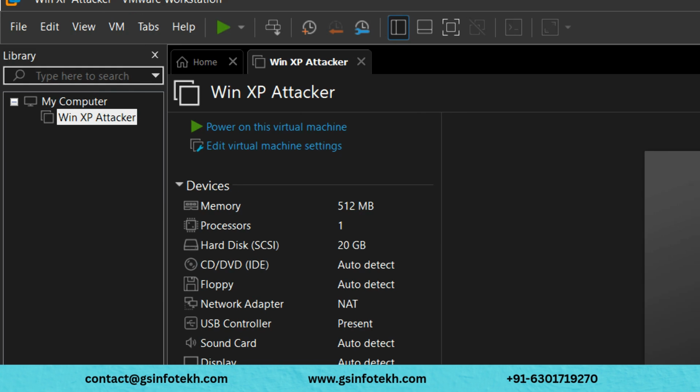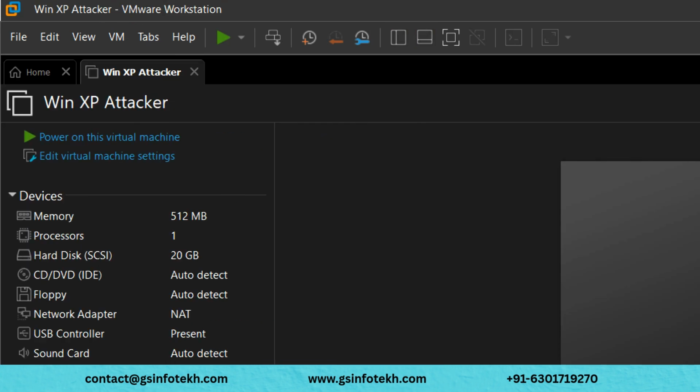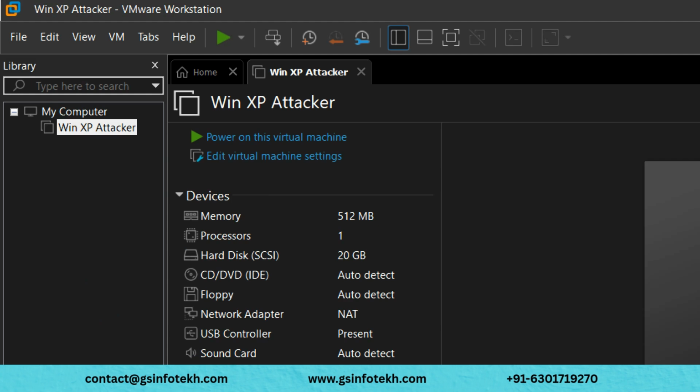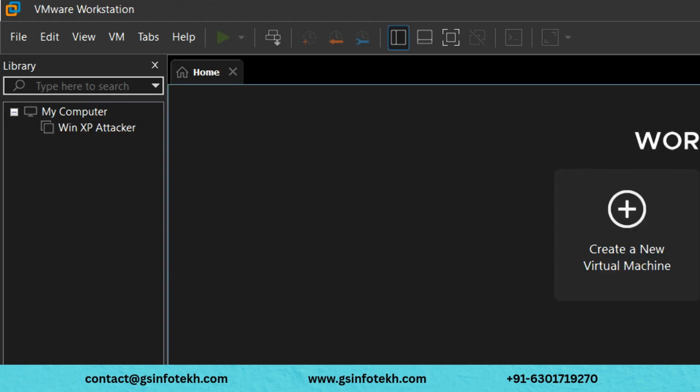That is actually called the library. So what is the use of the library? That will show you what type of operating systems you installed in your computer. Understanding, gentlemen? How many operating systems do I have in my virtual machine right now? One. Only one, right? Very good.